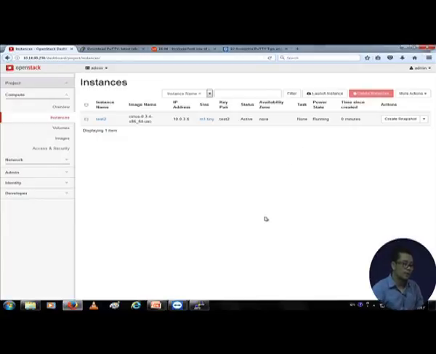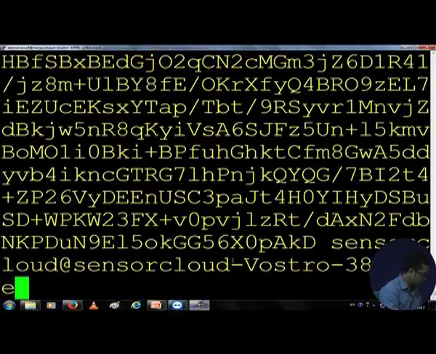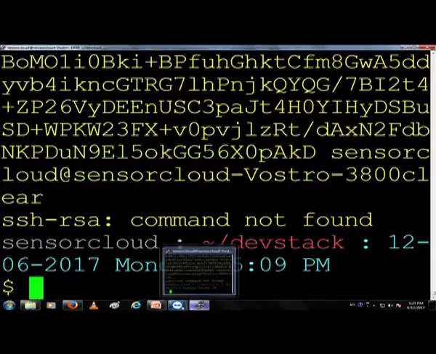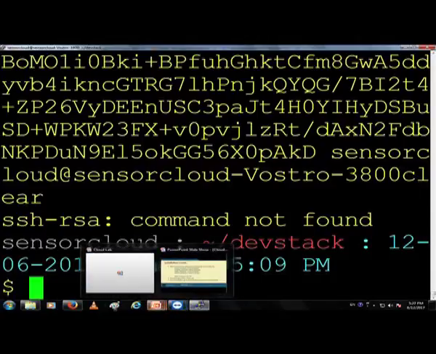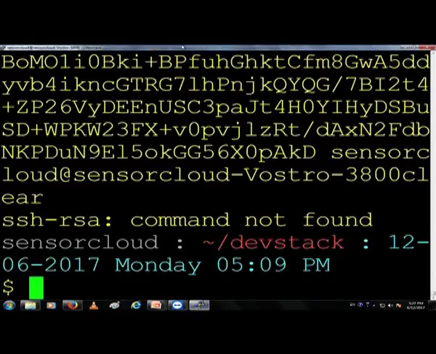So let's check if we can access this instance. The instance is here, so let's check if we can ping this instance.